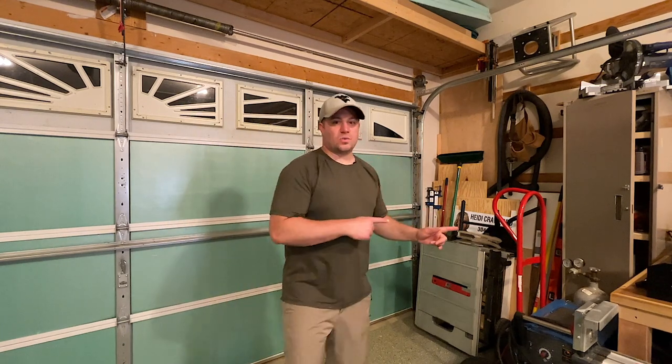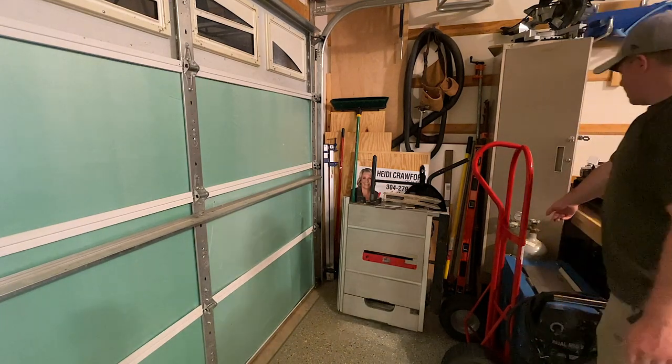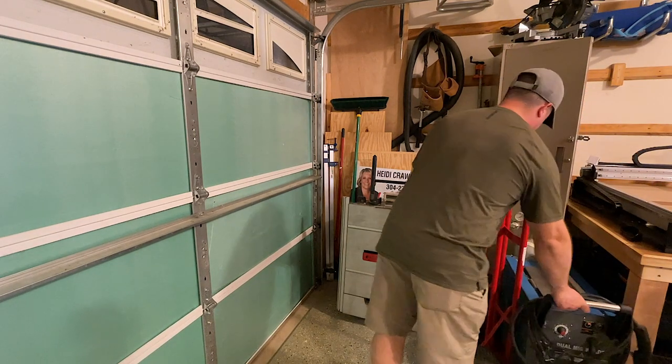So let's move on this way. I wanted to show you my dual MIG welder. It's a Harbor Freight special. I got it a long time ago. And then right here I have a cabinet. Let me show you.